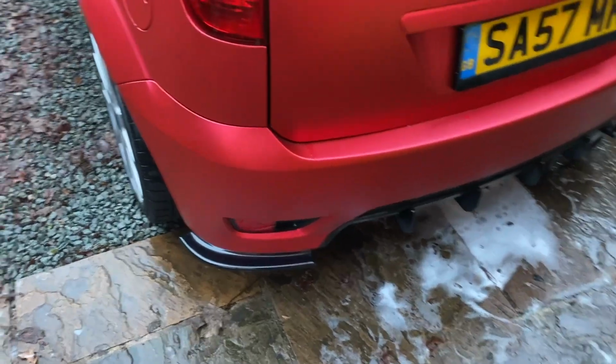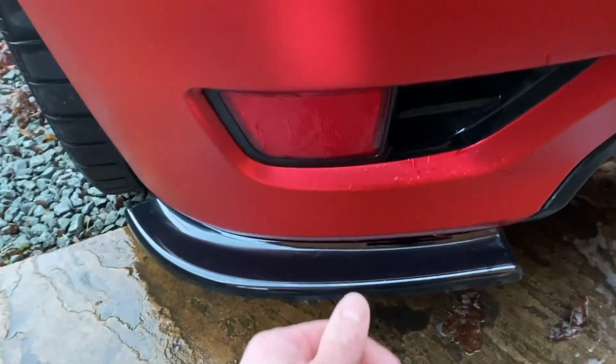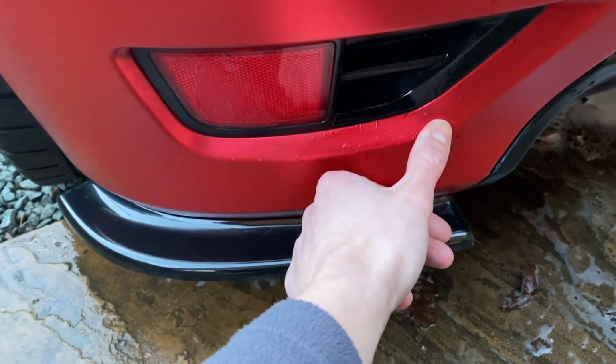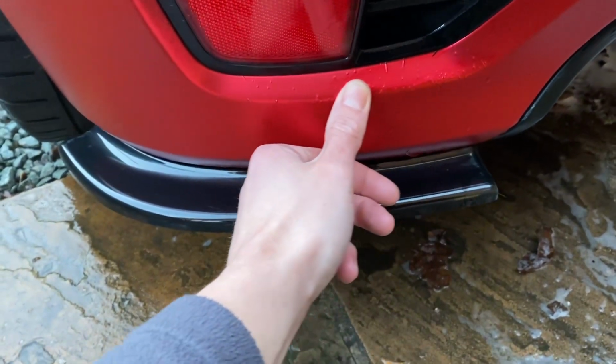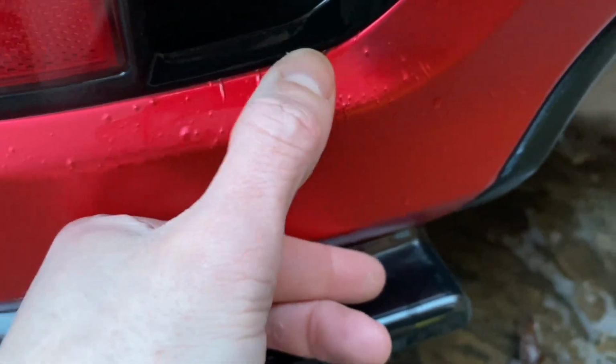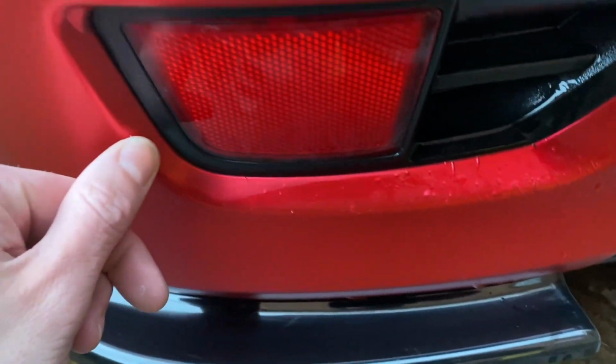Now, sadly, the back bumper is probably worse than the front bumper purely because of how many times we were trying to lift and relay it into these recesses. It's really rough down here. That looks like it could be water or something, but that is all really rough texturing where we had creases and bubbles and all that sort of stuff. So round there is really bad.